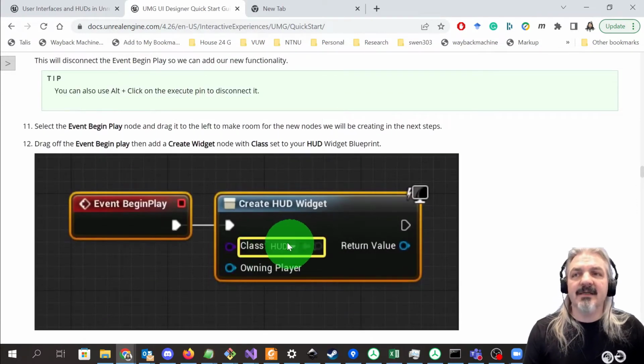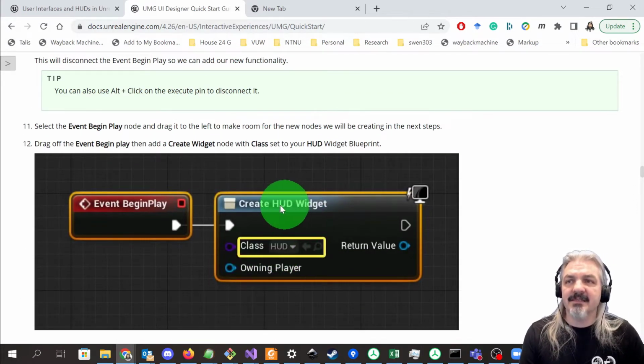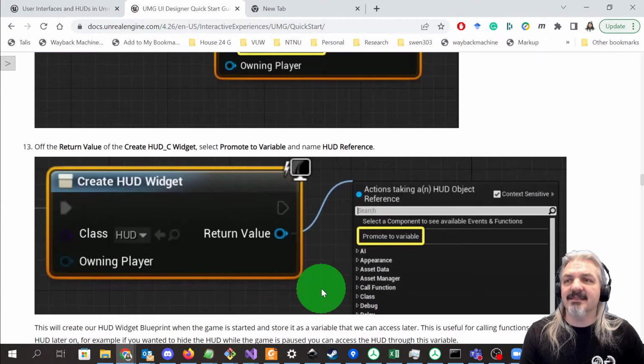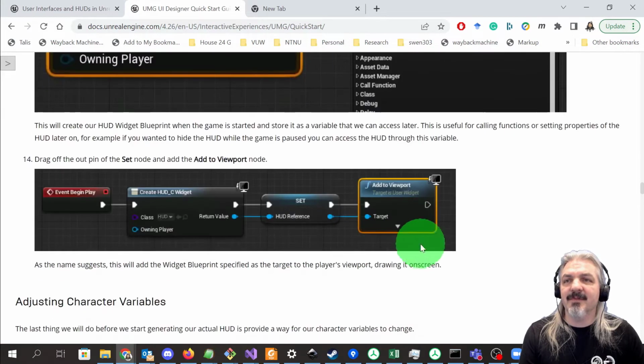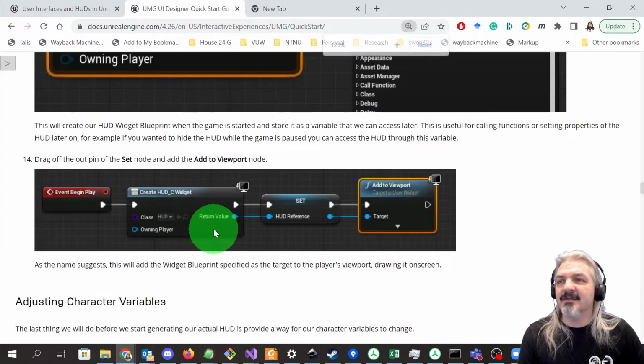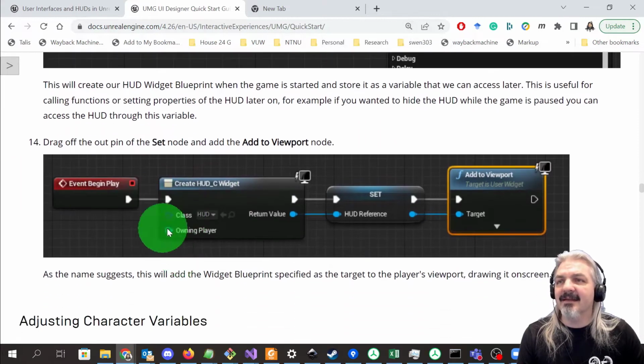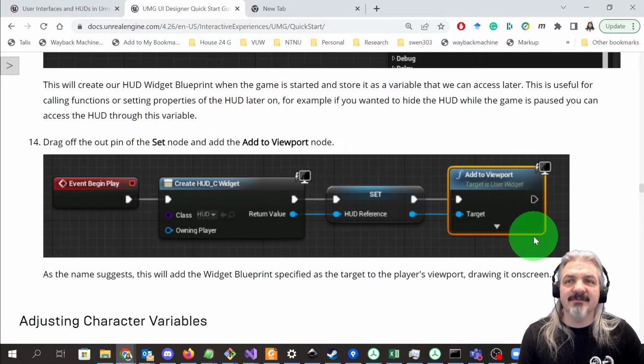Now, the reason why we created that HUD widget was so I can then drop down and say which HUD widget I want it to create. And the return value I promote to a variable. And here we're actually going to go and set HUD reference to add to this viewport.